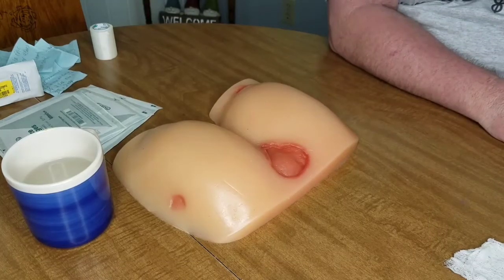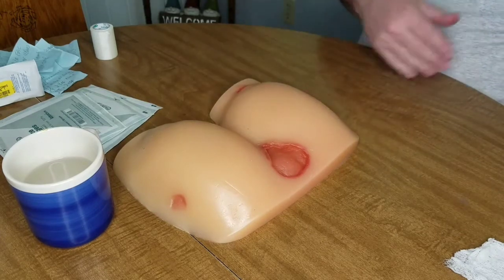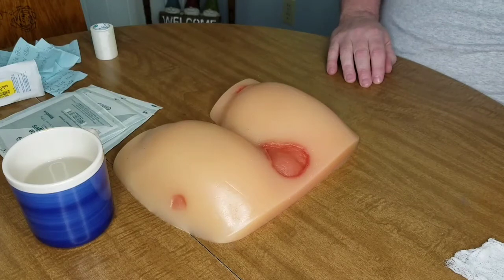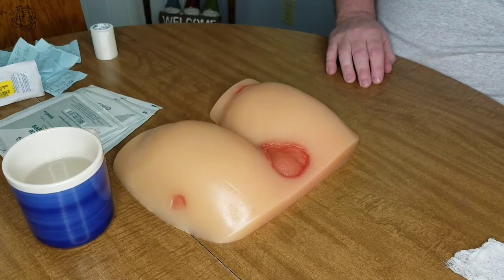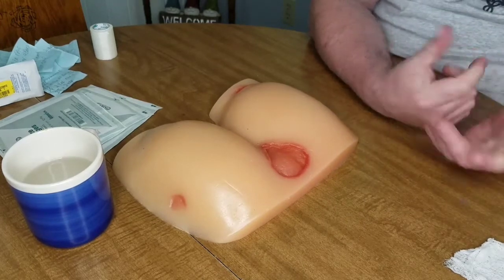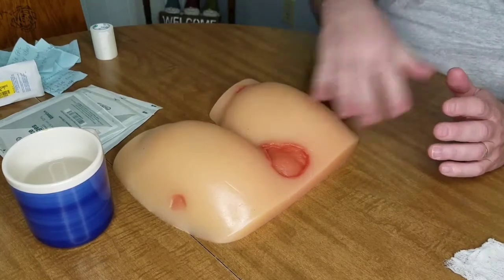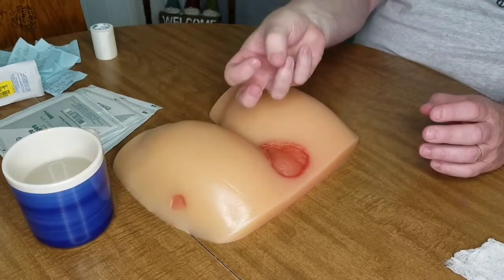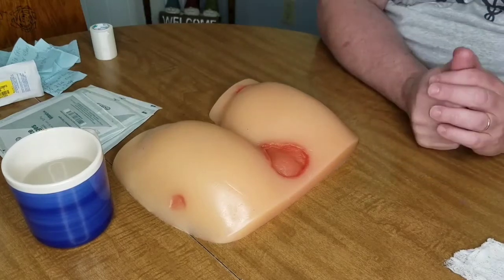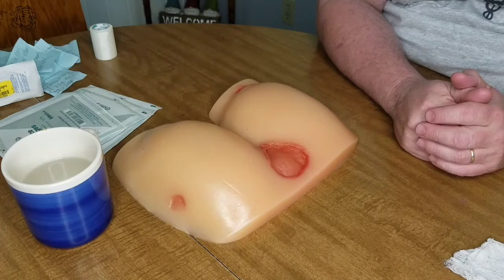And to get that out of there, you can mechanically debride it, which is basically taking a scalpel and scraping that stuff off. It's very painful, very unpleasant. You can also chemically debride it. There are certain chemicals that we use nowadays. We have an ointment tube of stuff called Santyl that we put in wounds, and it will chemically debride the wound. It'll break all that stuff up, break it loose, and it'll come out. But the old-fashioned way of doing that is what we call a wet to dry dressing change.